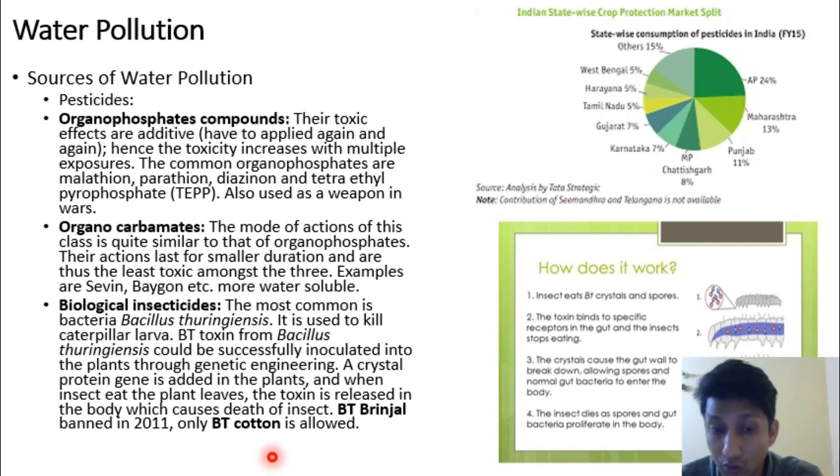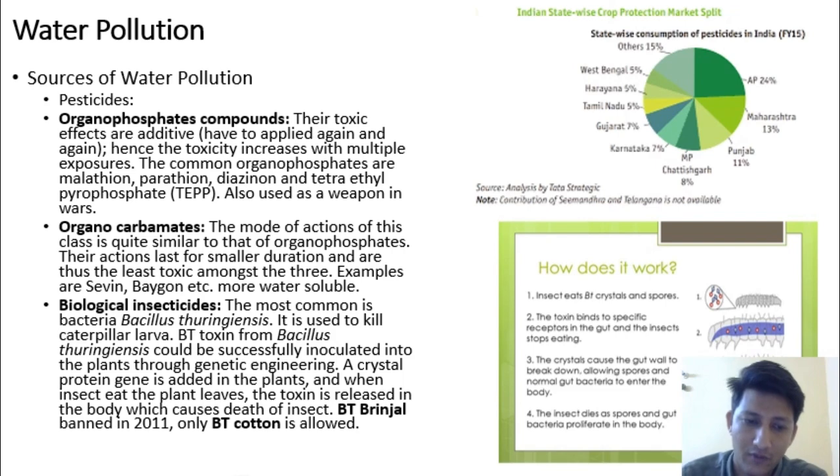There is a chance that 70% of the cotton that we use in our country is Bt, Bacillus thuringiensis cotton. So there is a high chance the cotton fabric that you are wearing right now could be Bt cotton. We also made a Bt brinjal. बैंगन को भी हमने सेम चीज करी थी in 2011, but because of the opposition from the public during that time in India, the government could not make this a regular thing. So we are not eating anything which is modified, but we are wearing something which is modified. This is an example of a biological insecticide.